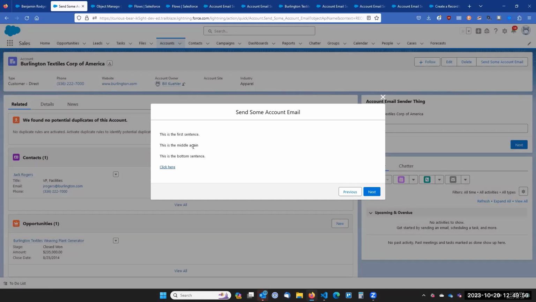You can see that the middle is in the middle now because that's how we built the template. The link here, if I mouse over this and you look in the bottom left corner of the screen, you can see that that's going to take us to whatever.salesforce.com/ and then that 001. The 001 is the record ID prefix for account records. So we know that that's going to take us to our account. And if we were to click next, that would actually send the email.